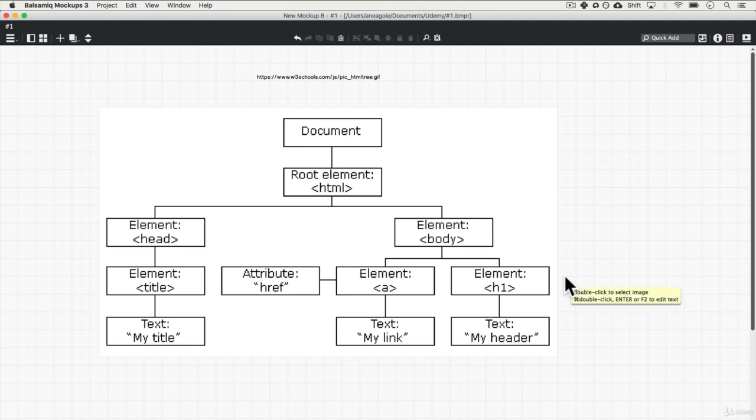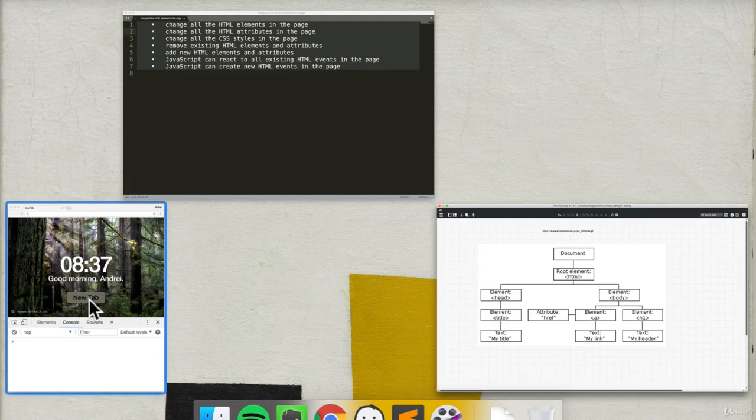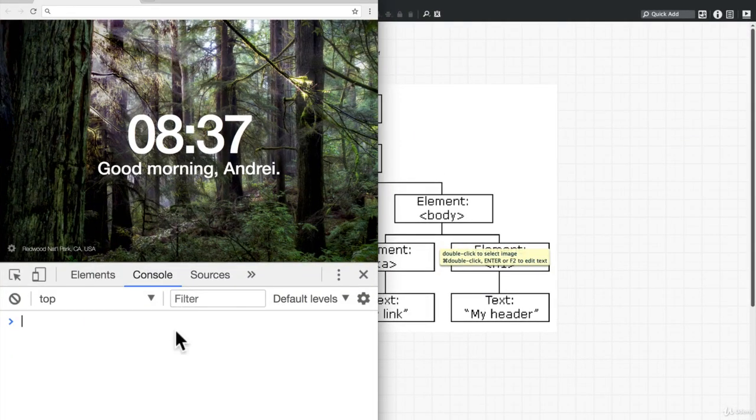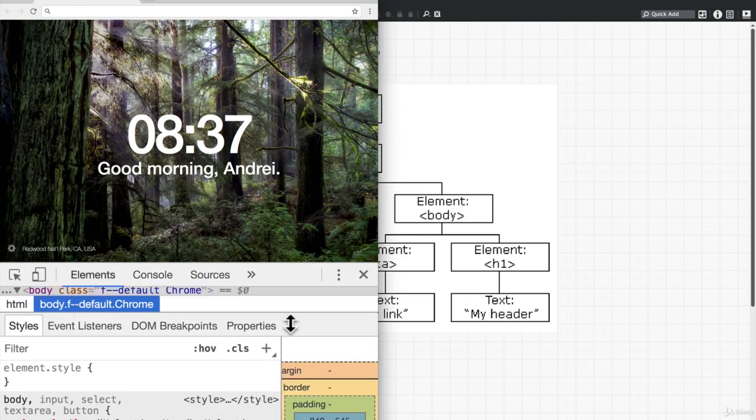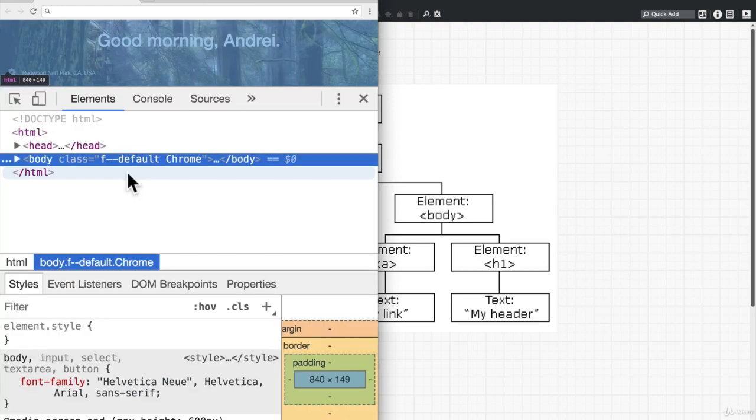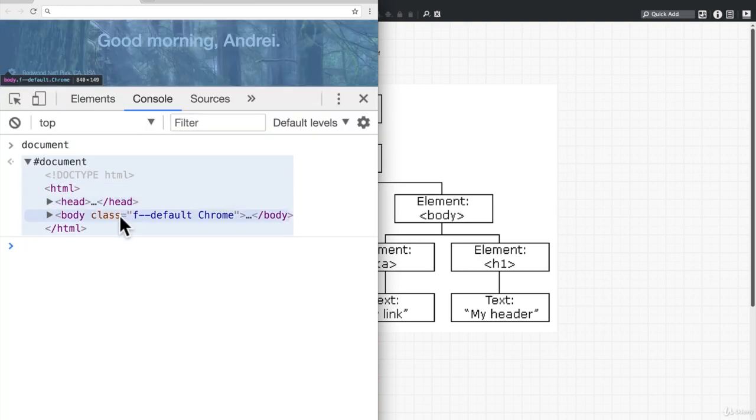What does this really mean? You can actually see the same thing in the console, so let's check that out. So the DOM, or the Document Object Model, is simply document. So over here, if we open up the document, there you go. We have the same thing that we saw in the Elements tab. Let me close the style over here. Right in the console.